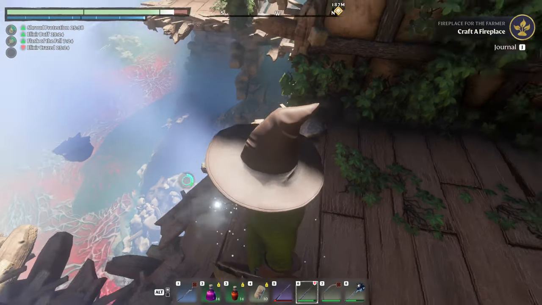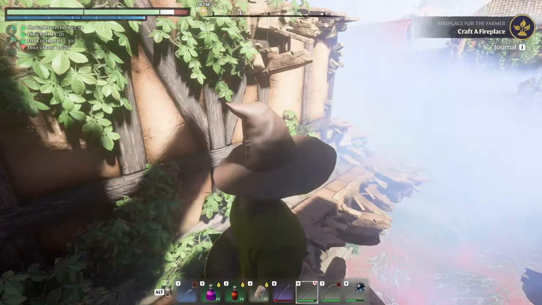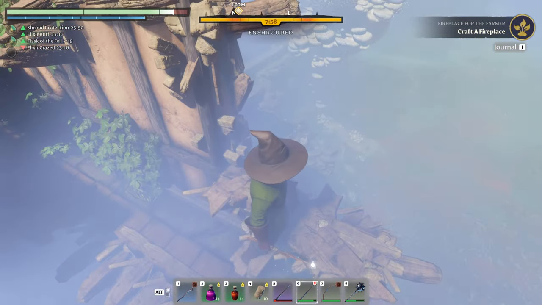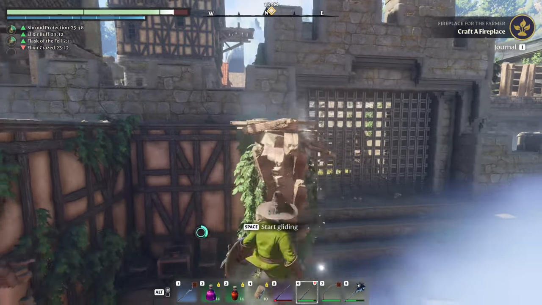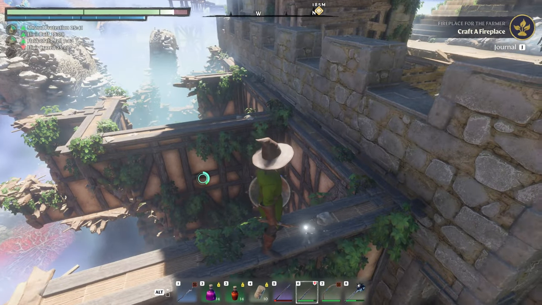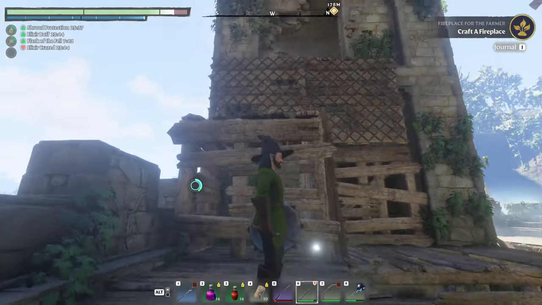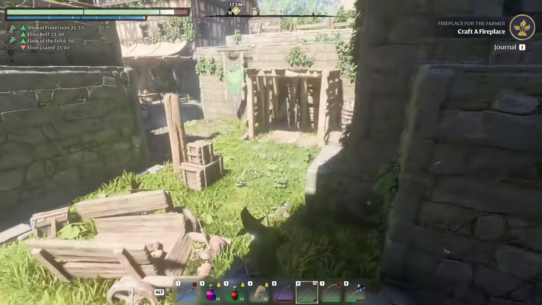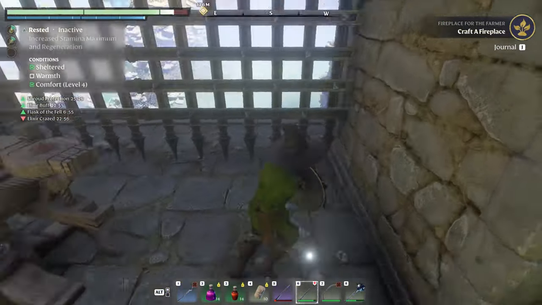But do I want to be here or not? I don't think I want to be right here. It seems like a little... Okay, I can make it up there. Okay, I'm up here. We're up here. What's here, though? What is here? Can we open this gate?